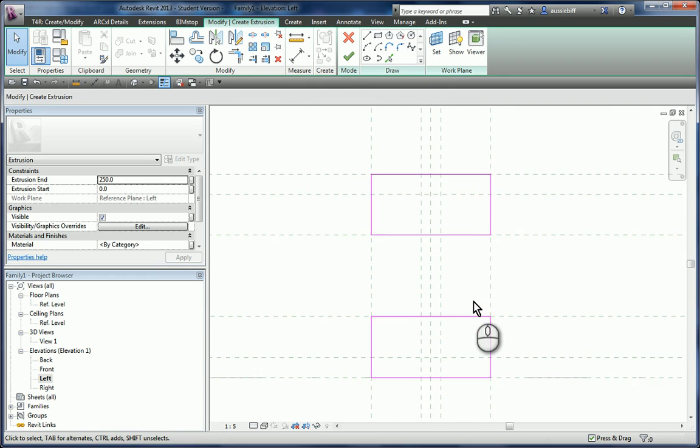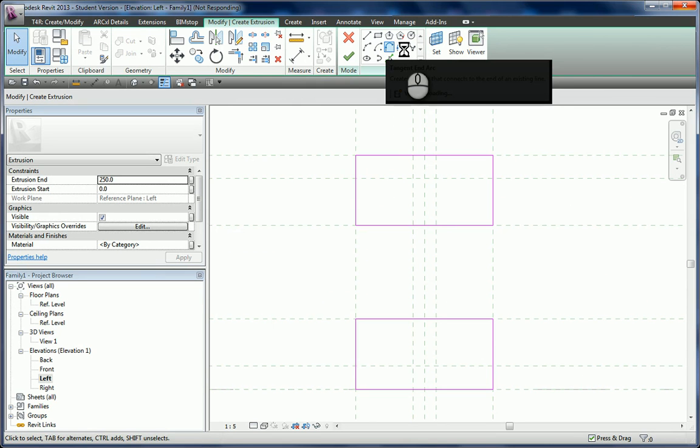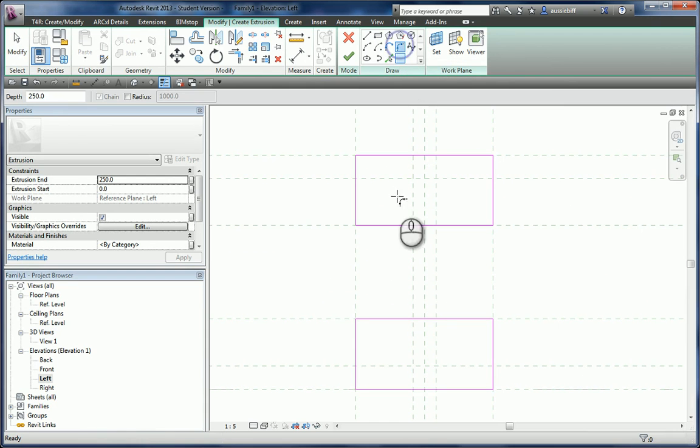Now these flanges do have slightly chamfered corners, so if we use the chamfer tool here, we can put a 3mm radius chamfer on each corner. Just wait till this thing responds again. There we go. So from there to there I'll put 3mm, and from that one to that one I'll put a 3mm, that one to that one, 3mm, and this one to that one, 3mm, same again down here.